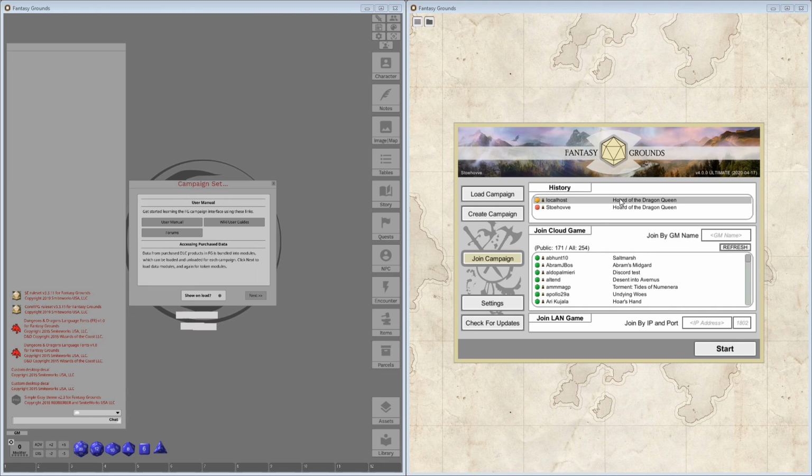The last thing I want to cover is the history functionality here. And you can see that I've got two listings here. They're actually of different types of connections that I have made. In this case, this would be the localhost or LAN option that I have chosen. And you'll see that this icon here is still orange, even though I have the session up and running. And this is a LAN-based session that is up and running right now.